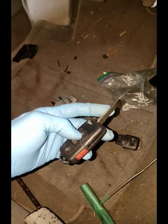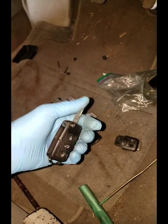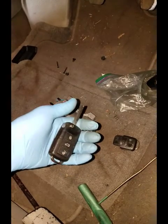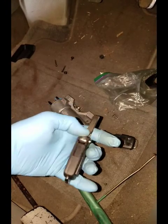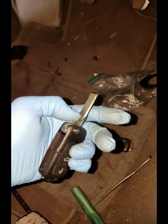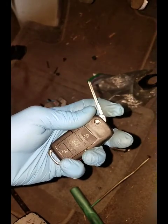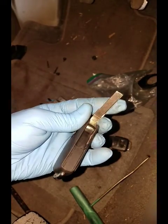Your key fob will still work with your car. The downside is you have to keep the second key you pulled out of your remote, because now you need that to open the door. If you have two different keys — like a spare key with a remote — then it works pretty well. You can just hang onto it, or put your old key in the remote the salvage yard gave you.